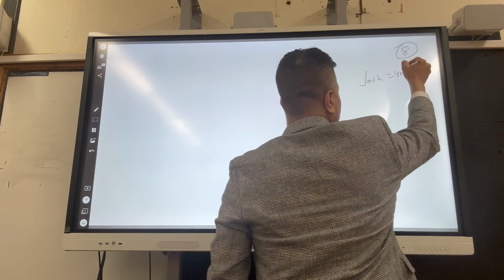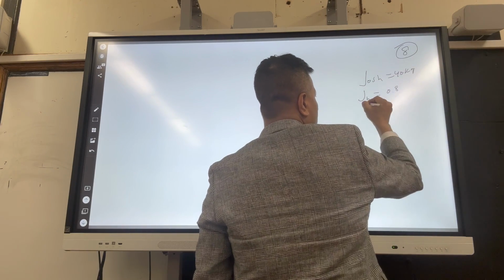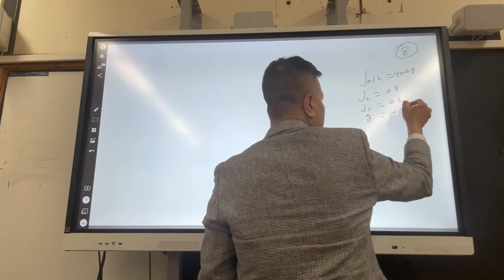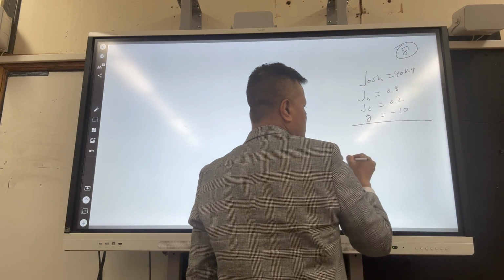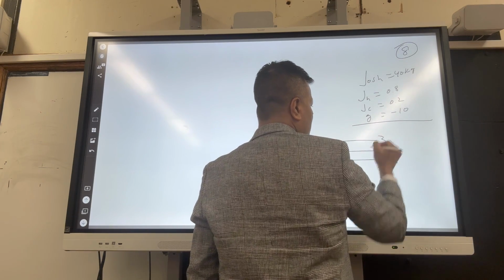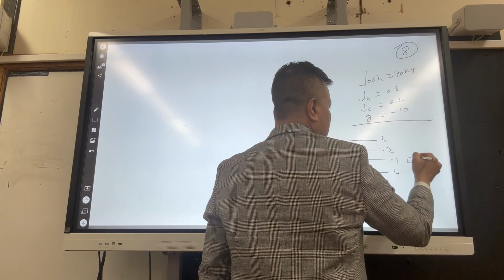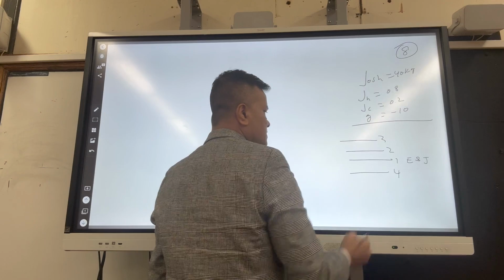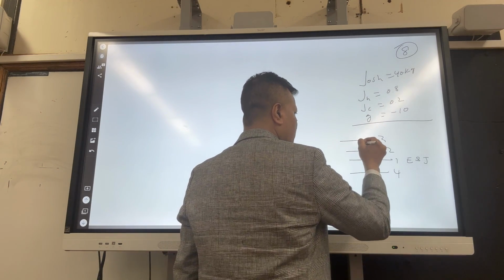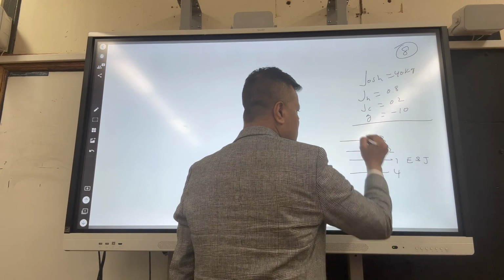Josh is 40 kilograms, right? Josh's jumping height is 0.8. Josh's crouch height is 0.2. Acceleration due to gravity is negative 10. Now, this is location 1. This is location 2. This is location 3. This is location 4. At location 1, there is Earth and there is Josh. The earth is moving down. Josh is jumping up fast, and then the earth is moving down. So this is earth and this is Josh.